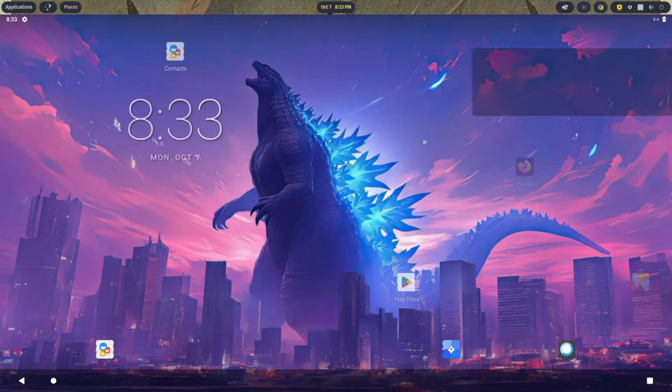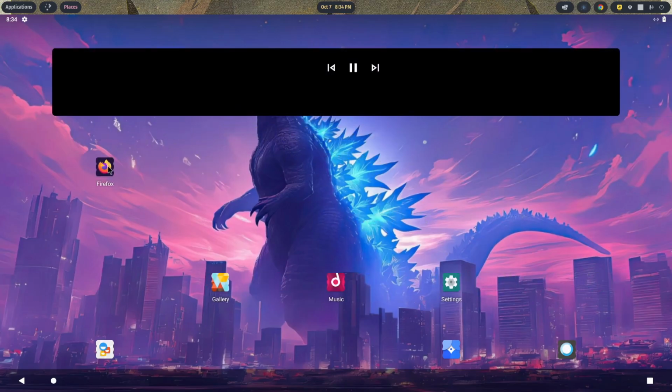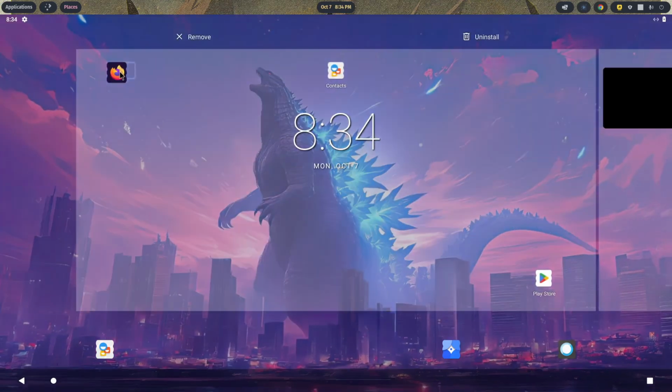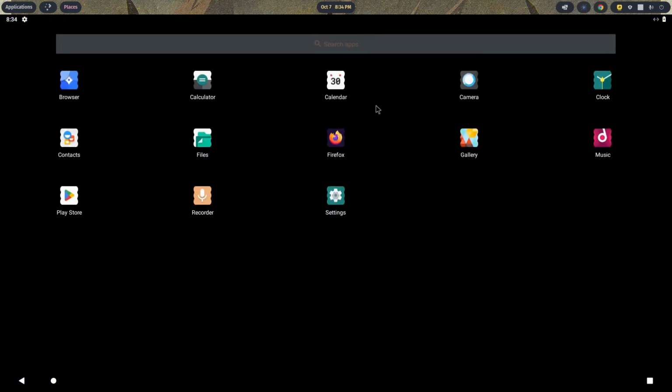And there's our new background, our new wallpaper. So to move apps around, you simply grab the app, hold on to it, and then drag it to where you want it. Put that up there. And to clean up a little bit, let's get rid of some of these apps that we're not going to use. So we'll come down here, browse.